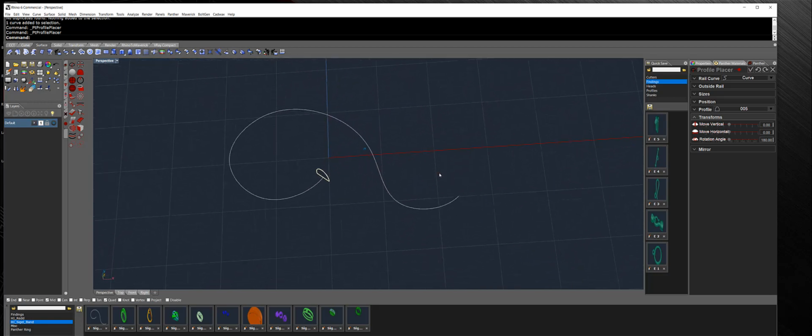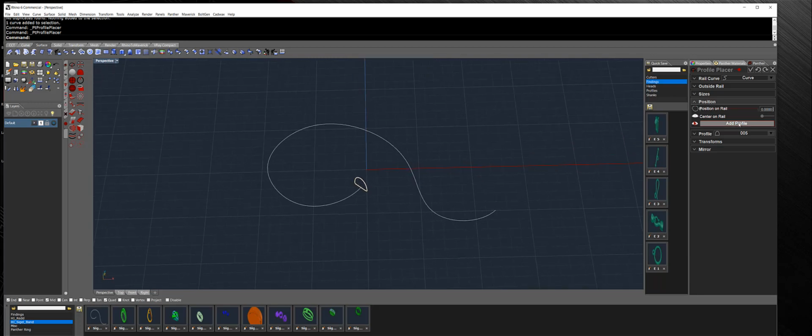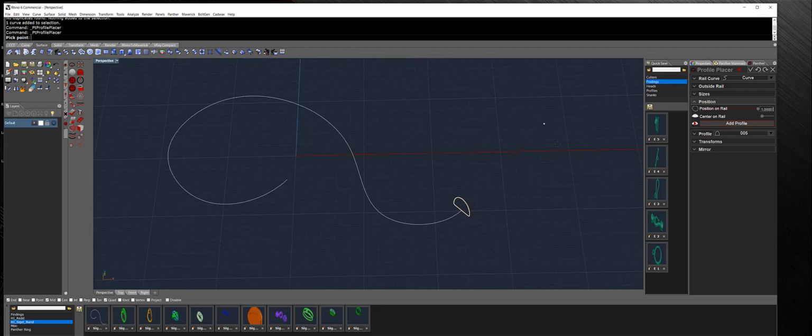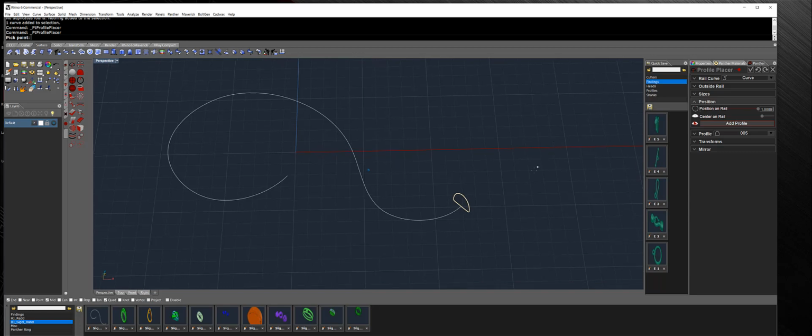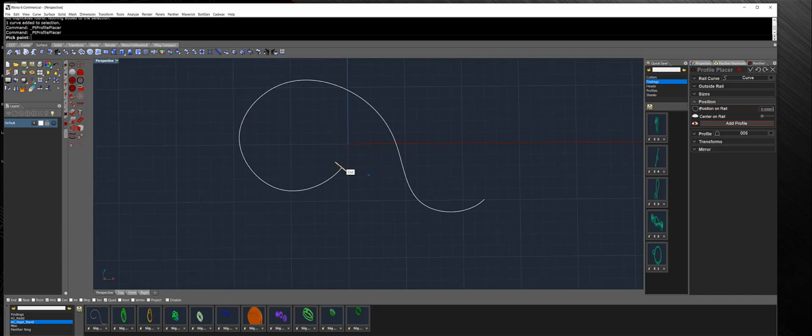So I got this profile out there, but I want a couple more. I'm going to go back here to position, and I'm going to say, okay, I want to add profiles. Now, it always starts on the right over here. I'm not exactly sure why, but this is how it works. So once we start, I'm going to start out here at this end. I'm going to stick one there. And since we're doing a scroll, I want one here in the belly.